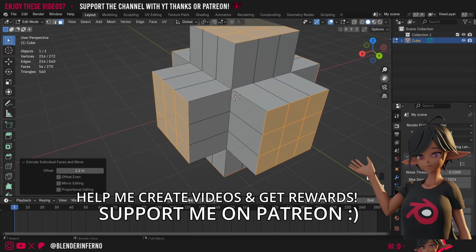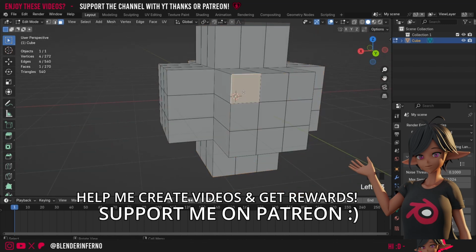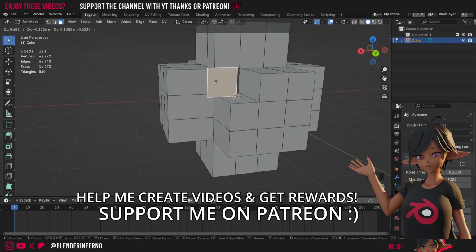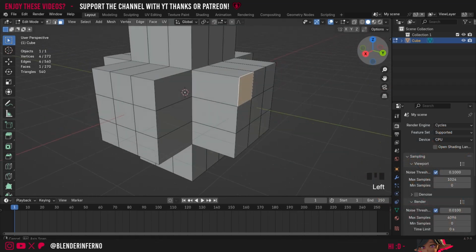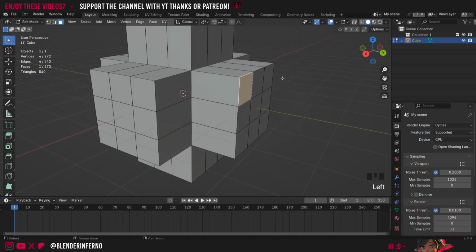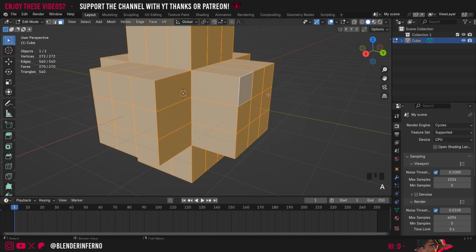There is a bit of a caveat to this though, and that's that if I left click one of my faces here and press G to move it, you can see that this face isn't attached to the faces beside it. However, fixing this is super easy. All I would need to do is just press A to select everything, and if you remember in a previous tutorial, we can use the merge tool.